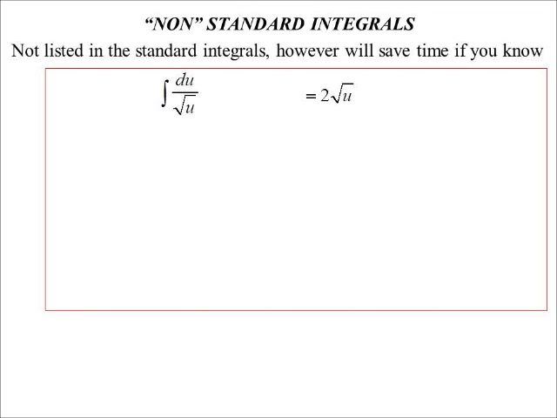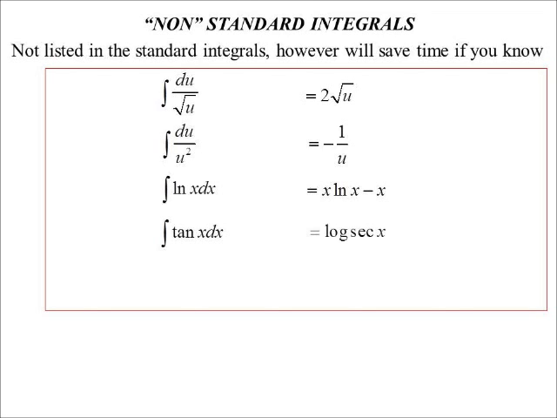It's turning into u to the power of negative a half, then add 1 to the power over the power. I mean, you'd end up getting 2 root u, obviously, if you did it that way. But you'll be surprised how often that little integral comes up. Similarly, du on u squared. So if you just have 1 over u squared, it's minus 1 on u. Integral of log x, it turns out to be x log x minus x. And we will end up proving that when we look at something later on.